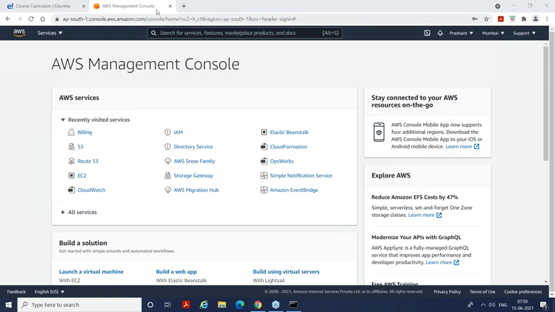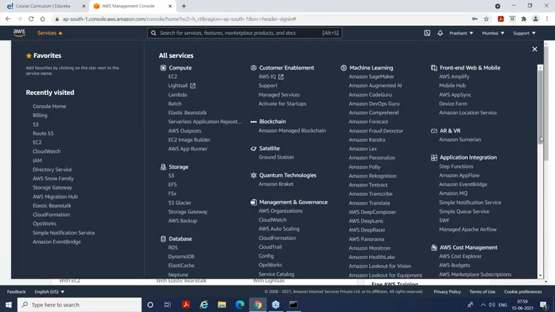Once you log in, this is what your AWS dashboard will look like. So these are the 175 plus services which we were referring to in our yesterday's session. You have various technologies. You have all these services available here in AWS.